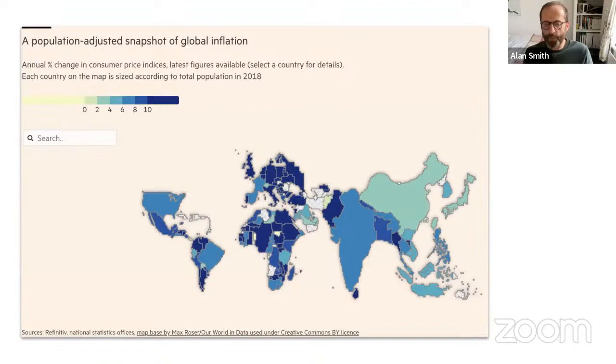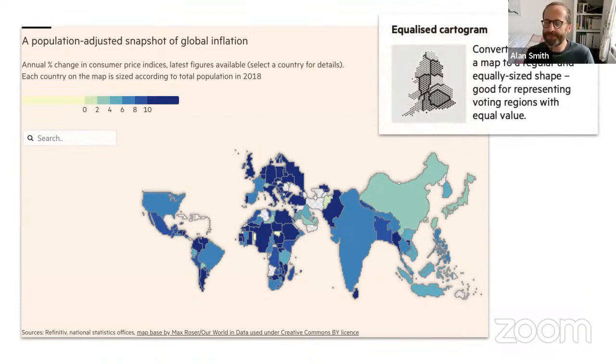And so what this visualization does is it kind of shows us the distribution of people by their experience of inflation. And so Russia is on the map, and it's the dark blue on the furthest right hand side of Europe. That's Russia scaled by population, right? Which you can see is not as big as people maybe expect it to be. But this is something called a cartogram. And you'll very regularly see this sort of map used when things like elections come out, for example, because it's about, you know, scale by population or scale by number of votes, that sort of stuff, right?